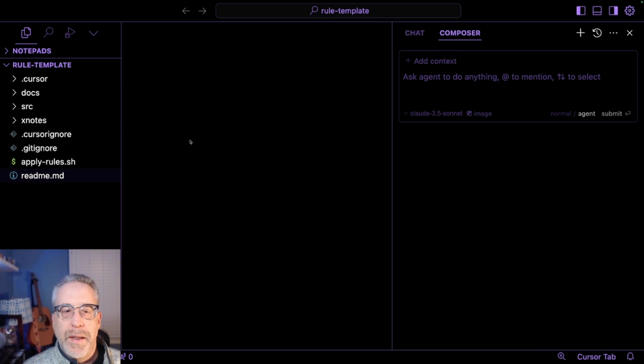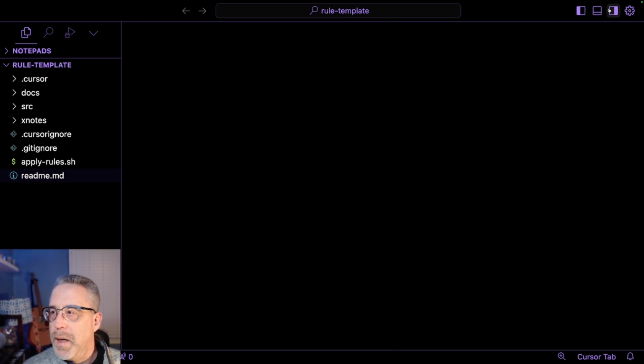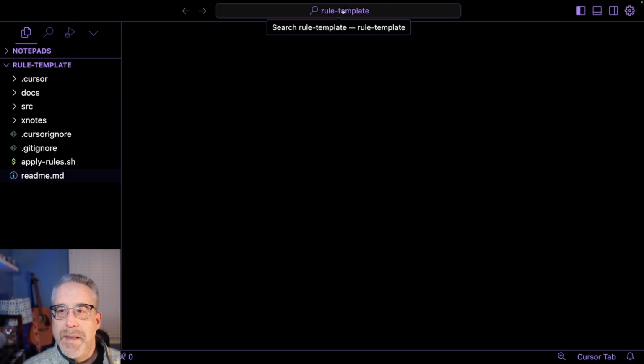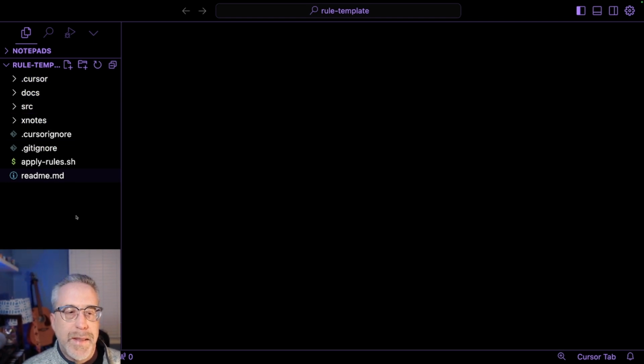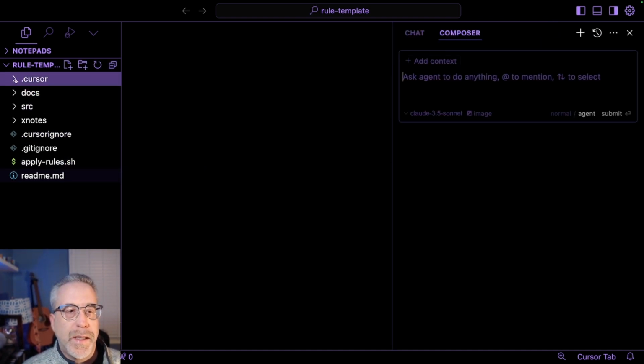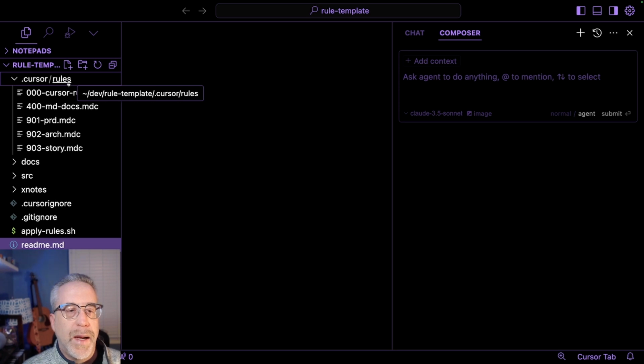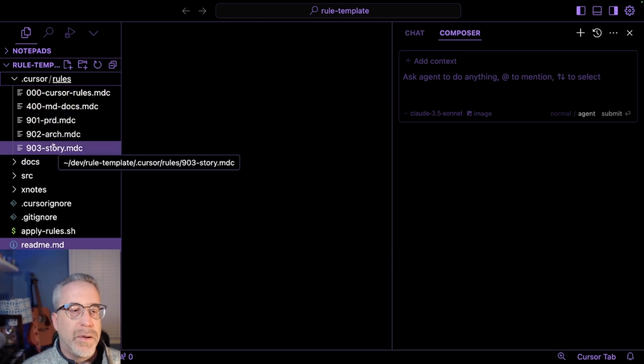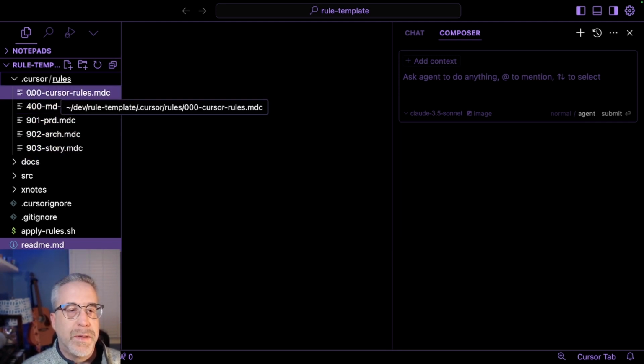So here we are in Cursor, and if you're not familiar with Cursor but you're familiar with VS Code, it should look very similar to you. Right now, I am in this template, so there's not a lot here. It's not language specific, but I do have a few things here that are related to Cursor. Specifically, I have this .cursor/rules folder, and these are rules that the agent will use. Now, don't worry about the details of all these files. We're just going to be focusing mainly on one today, which is this 000 cursor rules.mdc file.